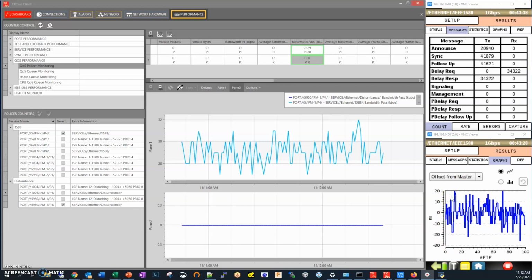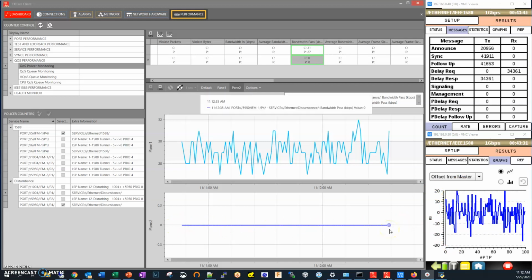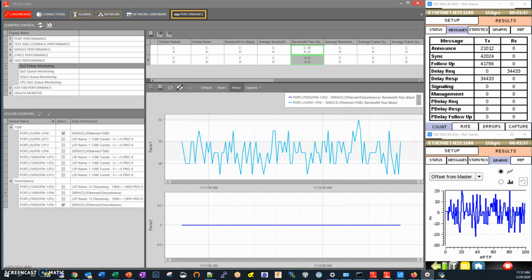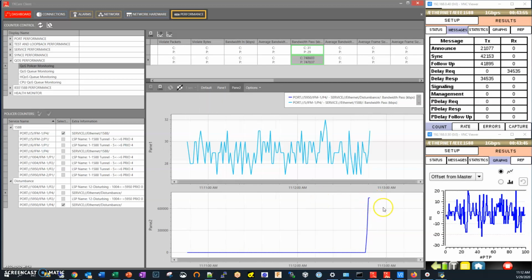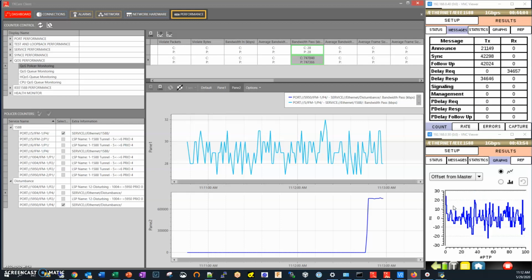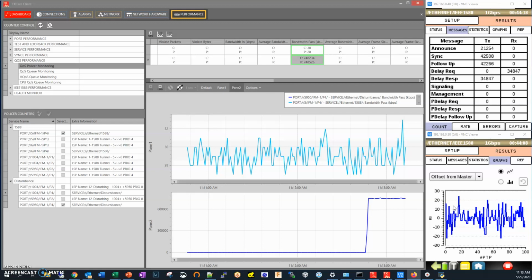So let's take a look at the impact of turning on that large disturbing traffic, because that simulates pretty much real live traffic that you will have on your network. So let me turn on the large disturbing traffic, and you will see here that it rises to 700 or so megabits per second, large frames, and notice on the right it has no impact. So transparent clocking not only improved the stability or the offset from the master on the slave by a factor of 10, but it remains stable with disturbance traffic, so it's not affected by traffic.